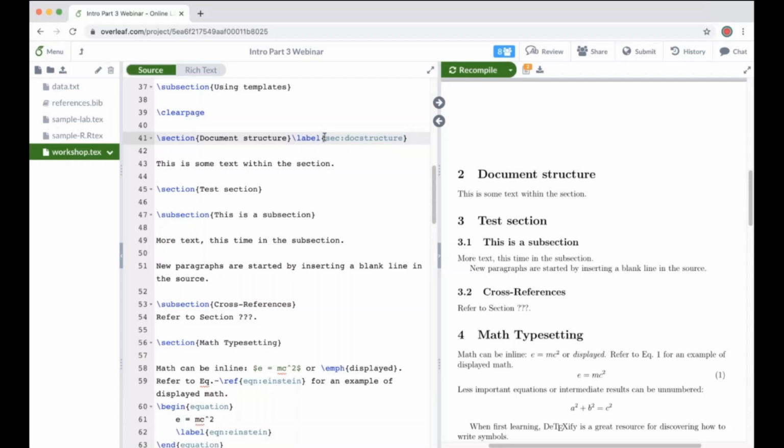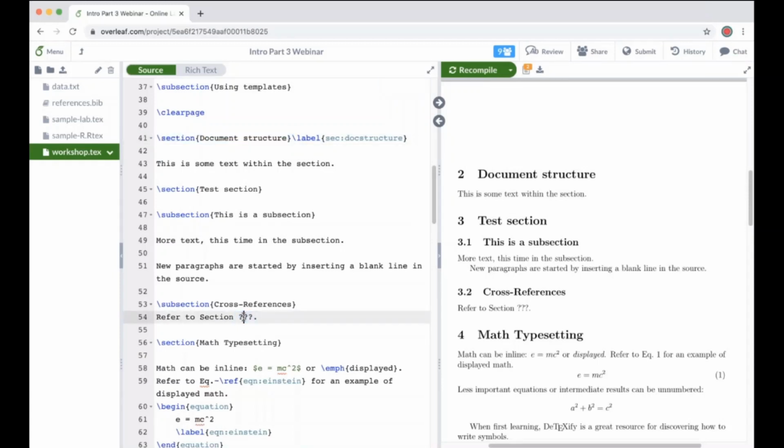And the label key can be anything you want, but it is a nice convention to include some information about the type of document element that you're editing. This just makes it easier for you when you're referring back to these labels later on. So again, to create a label that you can refer to later on, you use the label command. And the label command is always going to hook onto the last counter that was modified. So in this case, I put the label immediately after the section command. So this label is going to refer to this section's number.